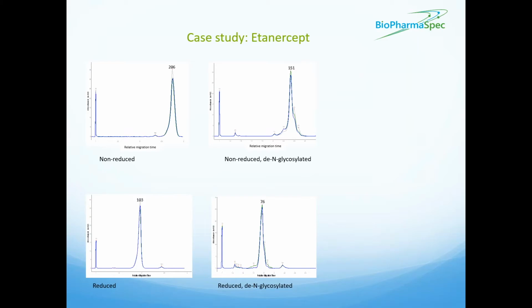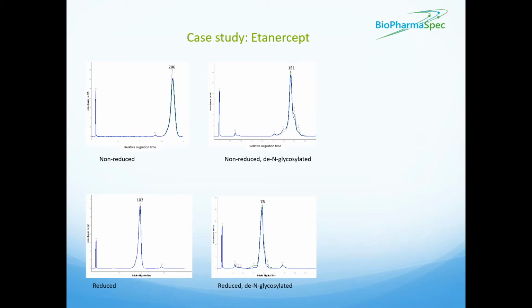Again, we can take this one step further and perform a reduction on the molecule, and this helps to decrease that heterogeneity further by splitting the molecule down into its monomeric forms. And you can see that in the lower right-hand corner of the trace, as I'm showing here. This is now showing a clear signal at 76 kilodaltons. And again, you can see some definition between the peaks that are run there.